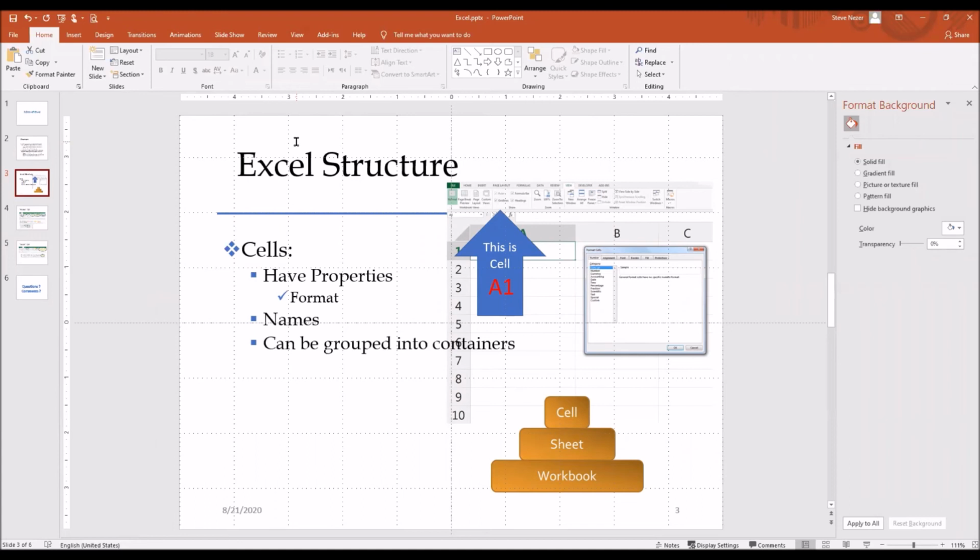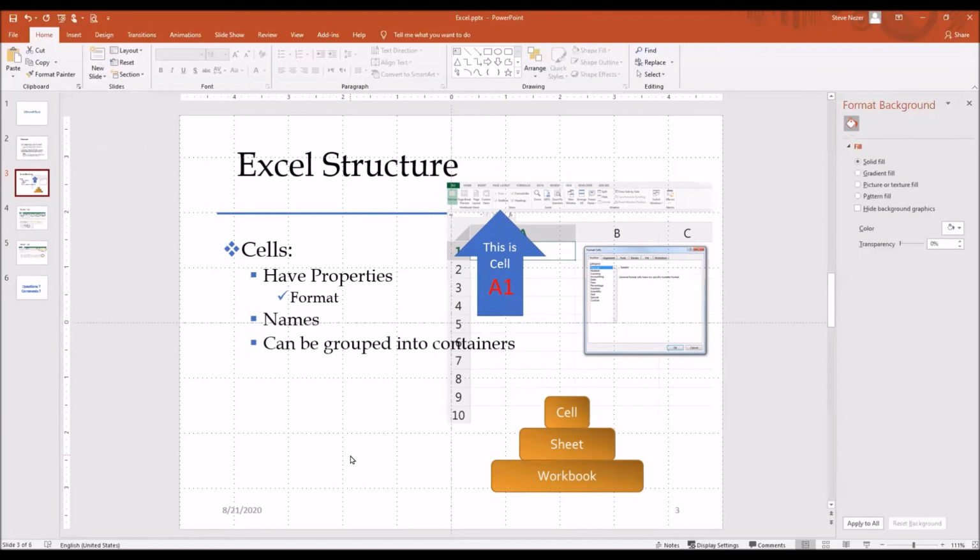To summarize, basically we have cells in Excel. Those are each one of the squares here, and they are labeled by a column letter and a row number. So A1 will be the one in the very top, and A10 will be the one here, if you can see my pointer.